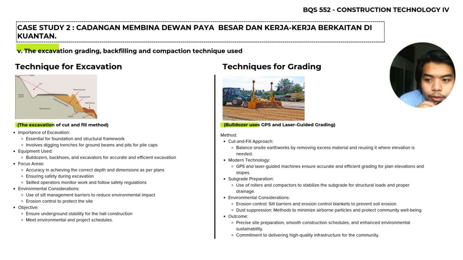Okay, so next we go to the excavation, grading, backfilling, and compaction techniques used. The first one is the technique for excavation. What is the importance of excavation? It is essential for foundation and structural framework, and it involves digging trenches for ground beams and pits for pile caps. The equipment commonly used in excavation are bulldozers, backhoes, and excavators for accurate and efficient excavation.